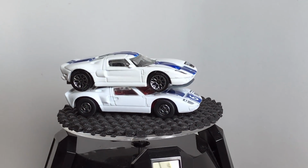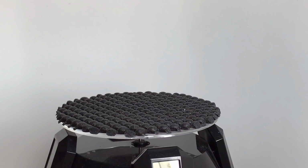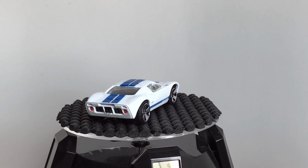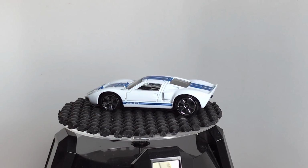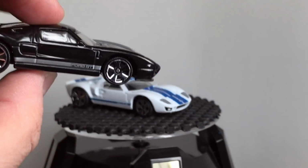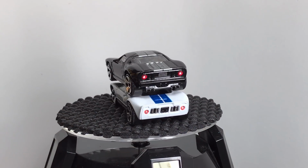These are two different castings. So we saw this newer Ford GT casting. Then we had this one in 2004, which actually was released first. Then they did the newer Ford GT. But they didn't stop doing the classic GT40, even though there would have been rampant confusion, because they started using the Super Fast wheels on it. So this one is also from the same 2005, 2006 Super Fast line that this black version is from. And again, if you look closely, they are different. They are two different castings.